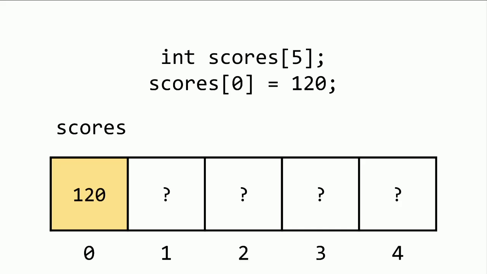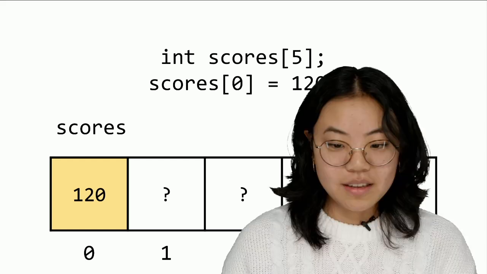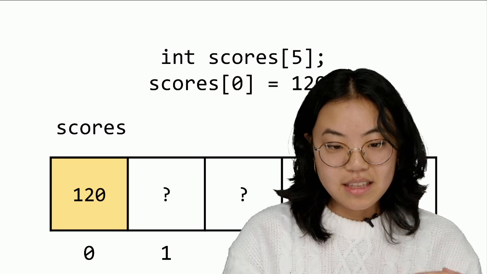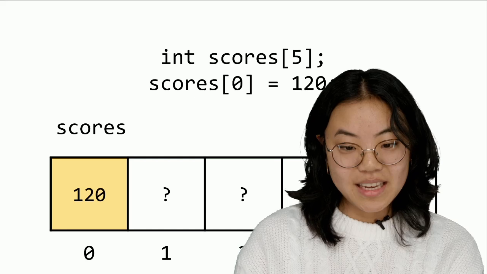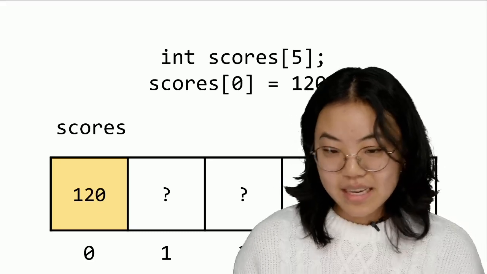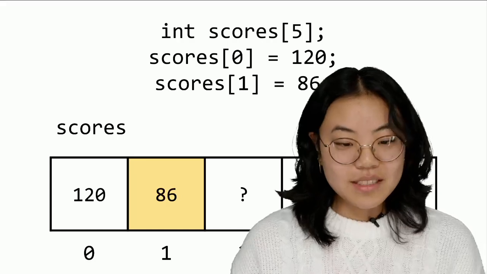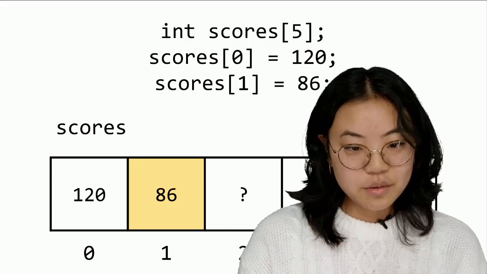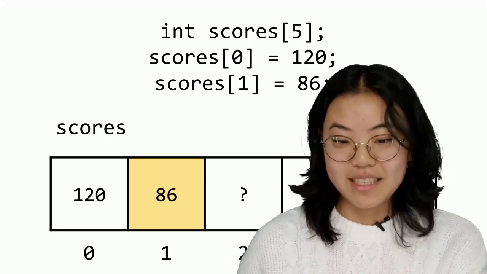So that might look something like this, right? So arrays are 0 indexed, meaning that the first thing in the array we call index 0, and then index 1, 2, 3, 4, and so on. So if I wanted to set the first highest score to 120, I would write a line of code like so that says the name of the array, so scores, at the index of 0, we're going to set that equal to 120. And so similarly, if I wanted to update the next highest score, it would be scores at the index of 1 equals 86.